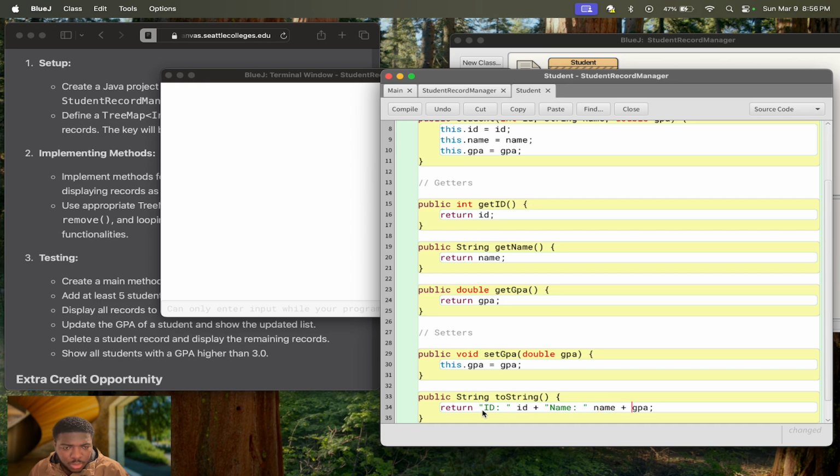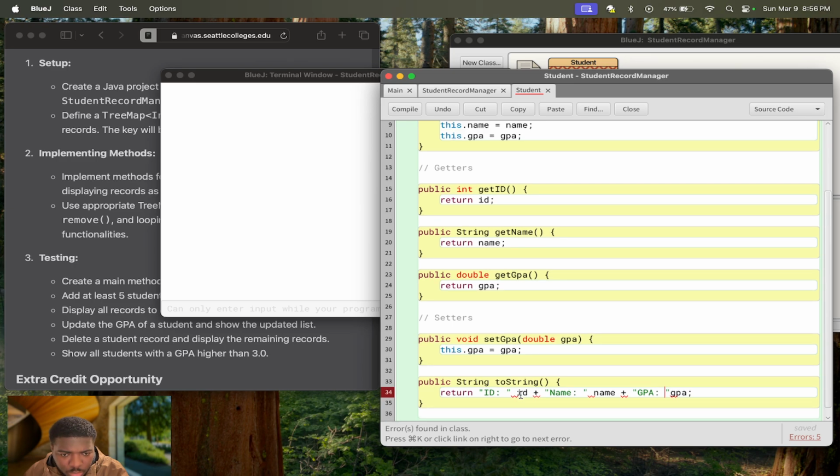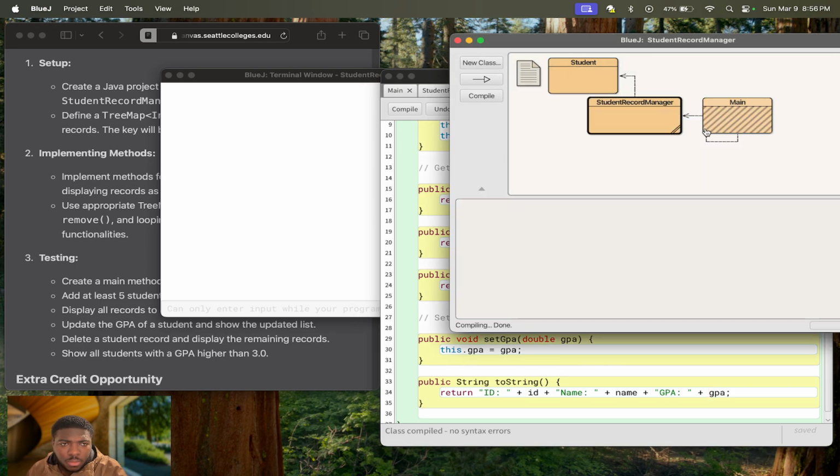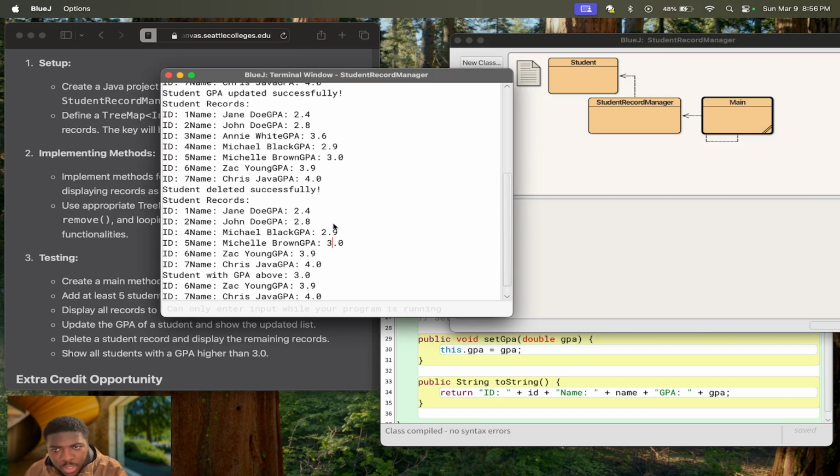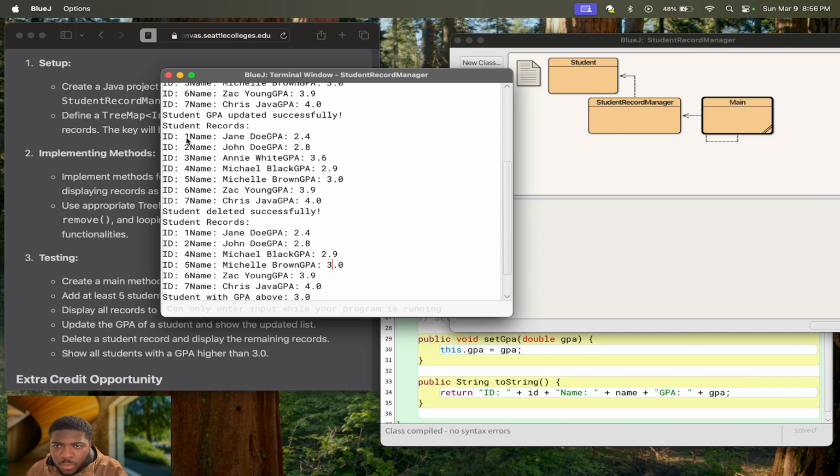Let's do a GPA. Looking even much better. So we have one.